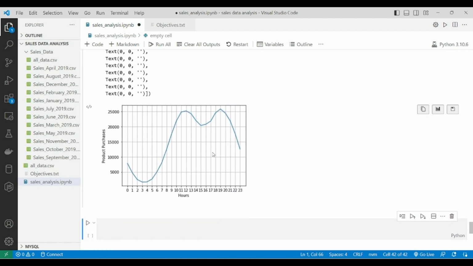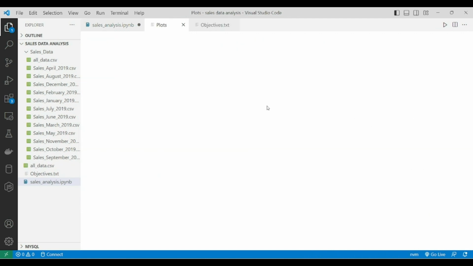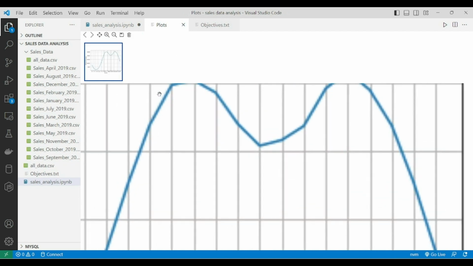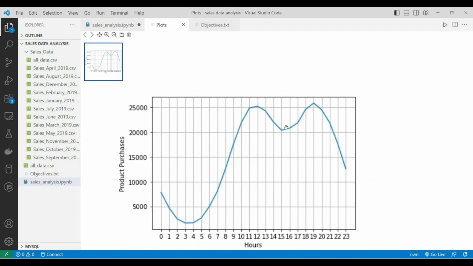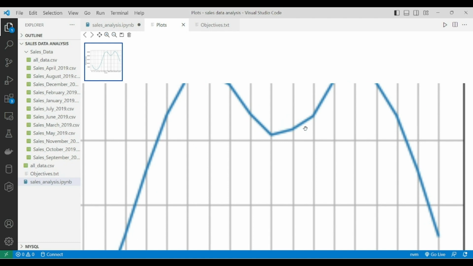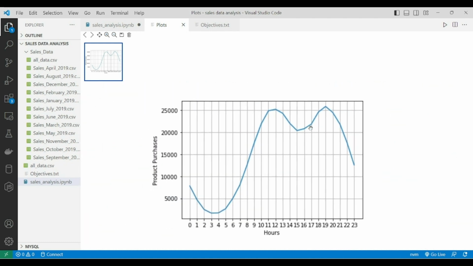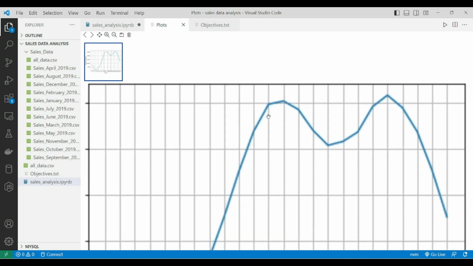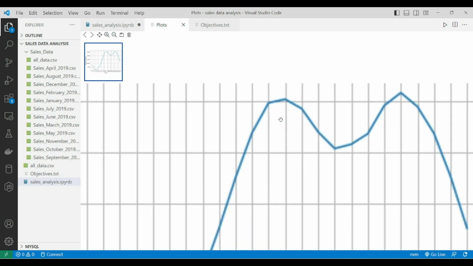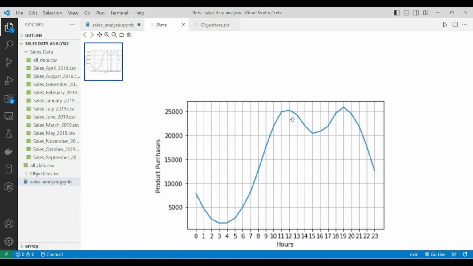If we zoom in on this plot, we can see that there are two peaks. So these two peaks must be the perfect time for advertisement to get maximized product purchase.